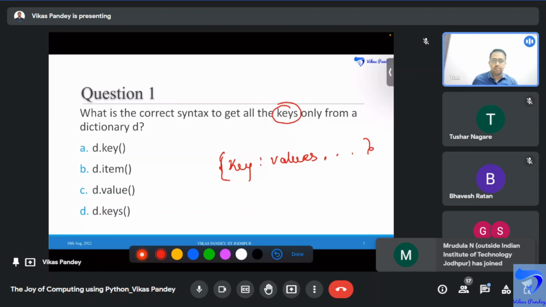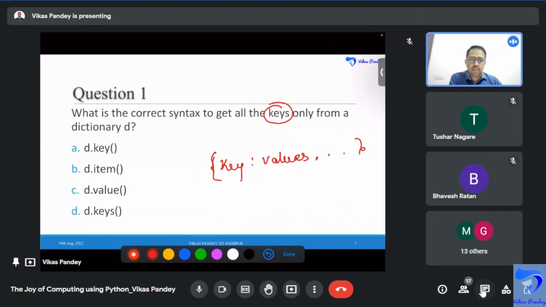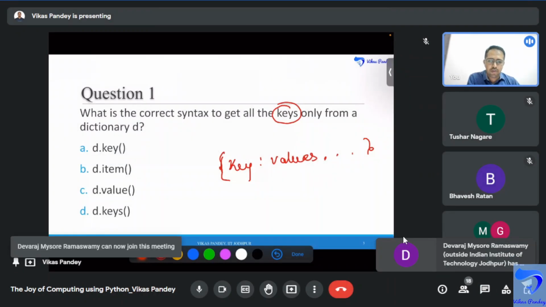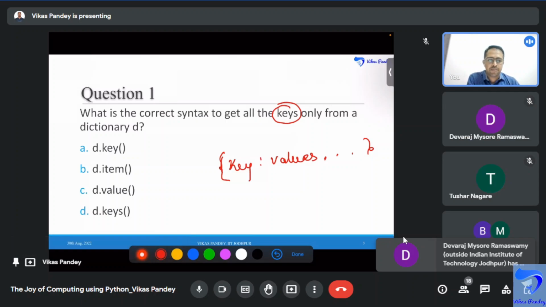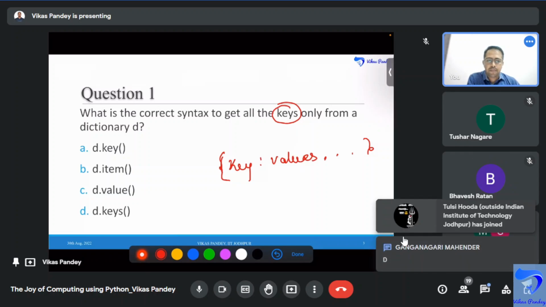So can anyone tell me? You can unmute and say. I'll not be able to access the messages when I am taking the classes, so please speak up. There is no issue. Even if you are wrong, it's not an issue. We will discuss. Option D. Why not option A?